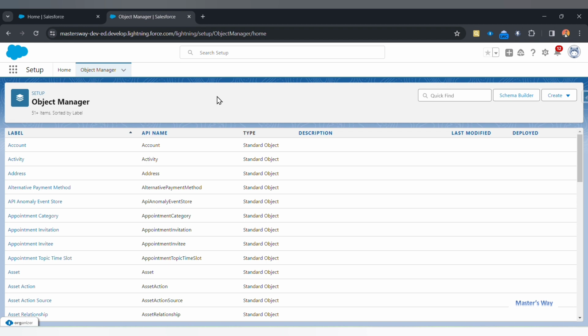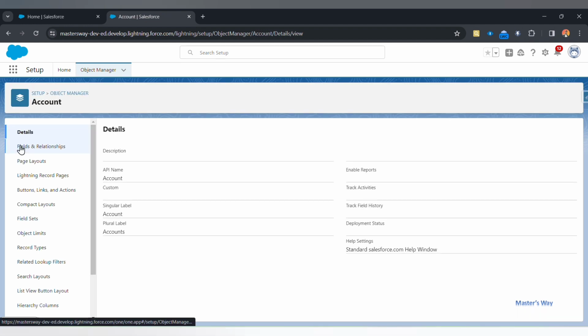So let's take the object Account. Basically, this account represents an individual account, which is an org, meaning an organization or a company or a person. Accounts can also be of different types. We can say customer accounts, supplier accounts, partner accounts. We can build many types of accounts, but this is the main object which represents the account. You can see here the API name. The API name for standard objects will be like this, directly with the name, Account.